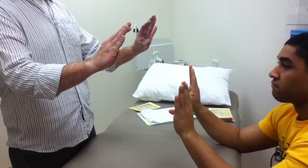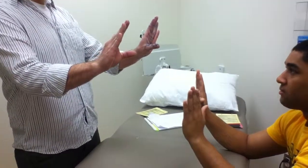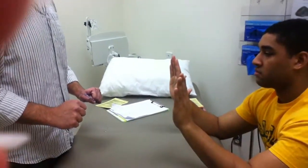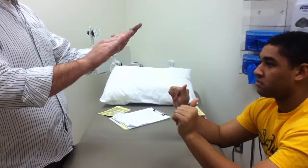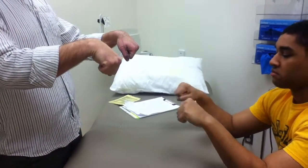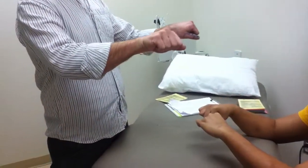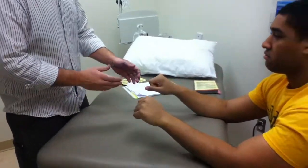Opposition, extension, forward. Abduction, backwards, abduction, good. Adduction, and okay, and then flexion and extension of the metacarpals, and then the carpals, flexion, extension, okay, and then radial deviation and ulnar deviation, good.